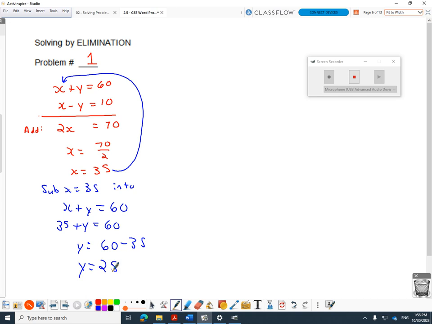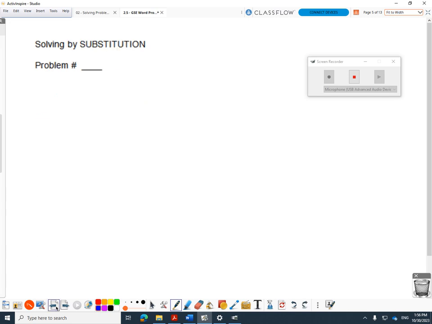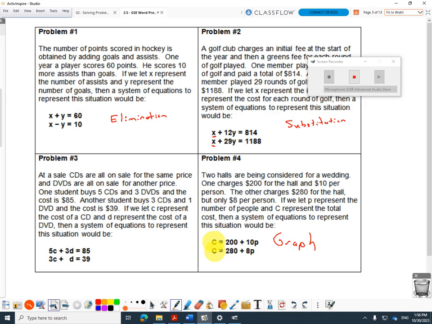Now, that's all the same, actually, as last week. The only thing new is, in a word problem like that, we have to answer what these things are. That is, if you reread the word problem now, you should be able to tell what these two things are. Let's go back and read problem 1 and see what x and y happen to be. Problem 1 says, x represents the number of assists and y represents the number of goals.